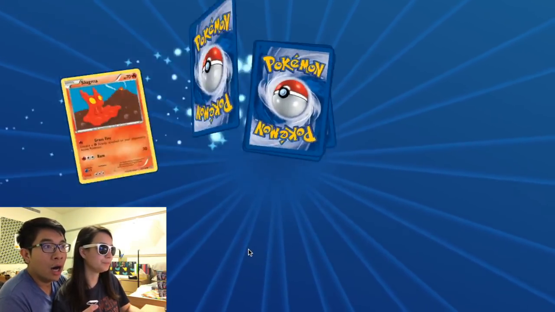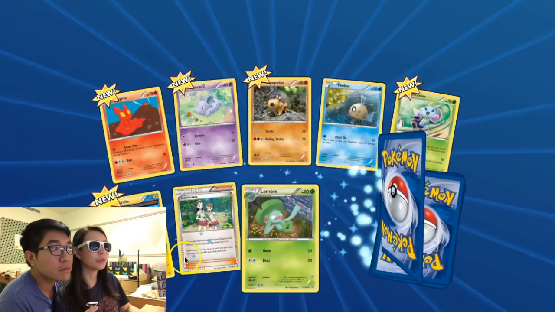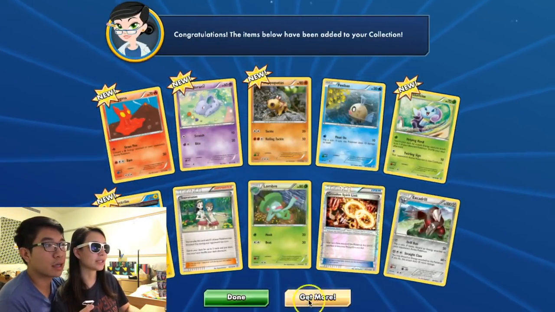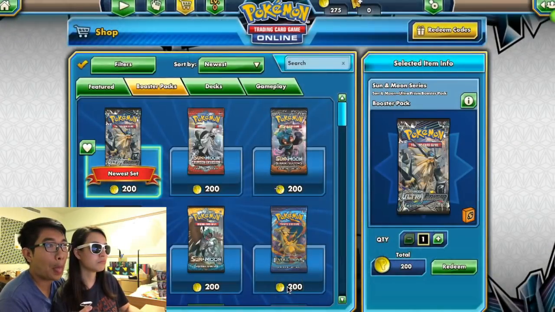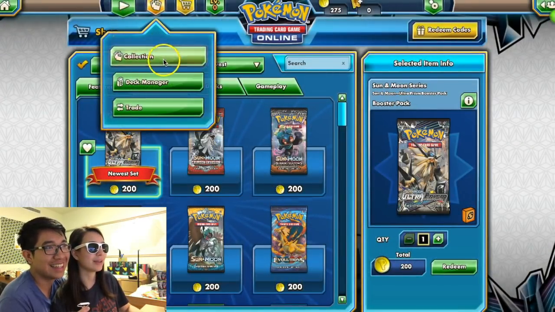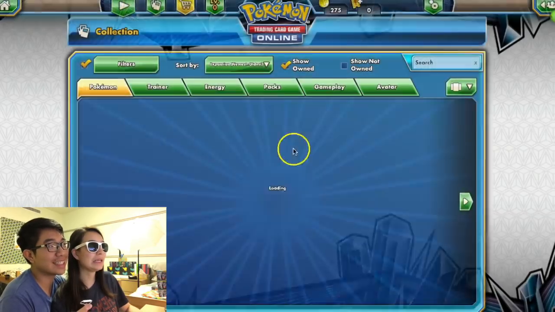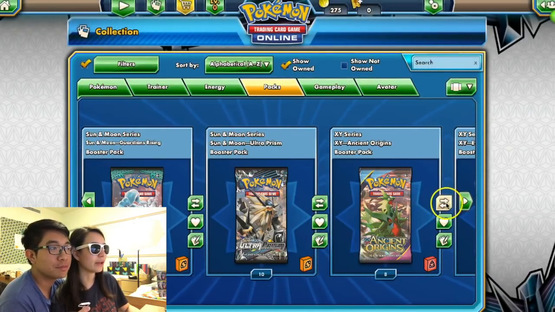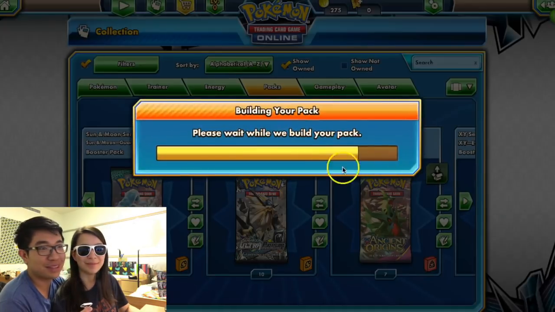I think we have two more. This is again Primal Clash. Groudon Spirit Link. And Excadrill. Hmm. Oh, nope. I did it again. Oops, I did it again. Okay. No. No, now we're gonna get a copyright flag. Oh, shoot. Wait. I'm just kidding.